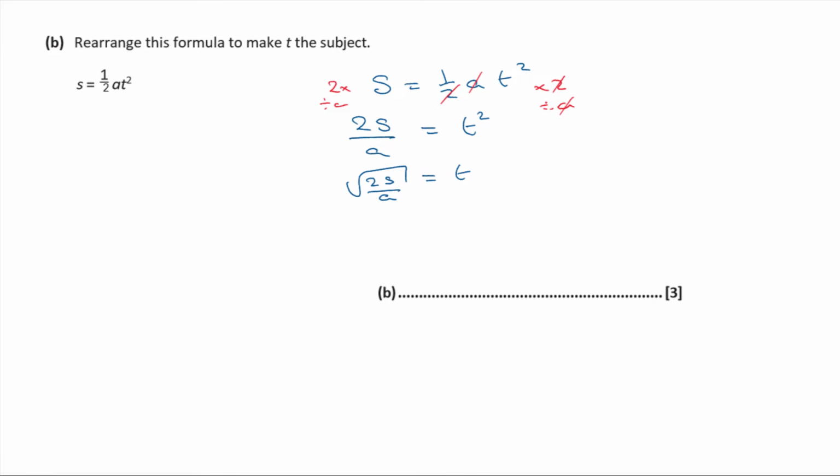Now normally when you square root you are expected to put plus and minus at the front of it, but with time problems, often the negative solution isn't really a solution, because you can't go back in time. Time's always going forward, so the negative solution is not usually a solution. So I'm not going to bother putting it in right here because it doesn't always give rise to a valid solution. Okay, but bear in mind normally when you do a square root you introduce a plus and a minus version.